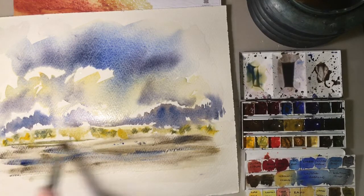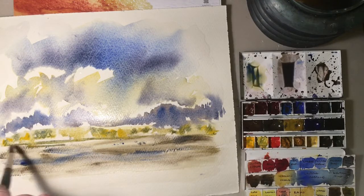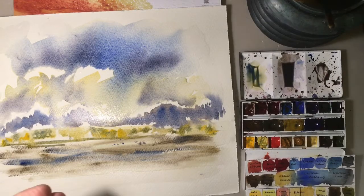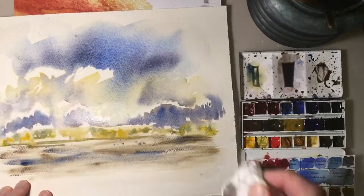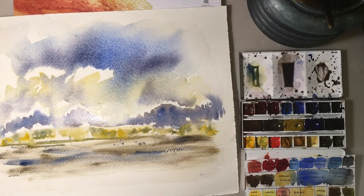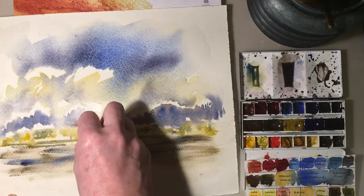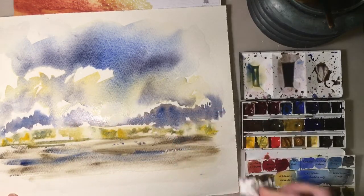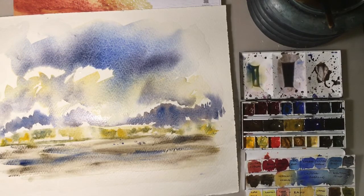And then we'll just line this off just there, just to create more of an effect of a horizon. As it all bleeds around, you can sort of spot places that you want it to stop, really, doing what it's doing. It's coming on quite nicely. Try to keep this under 15 minutes.